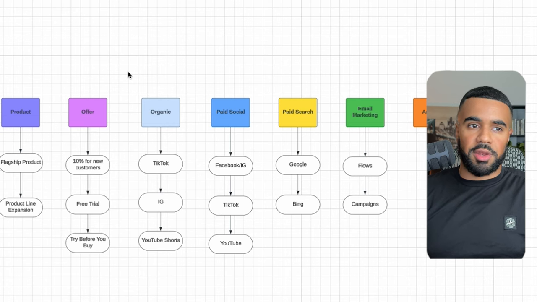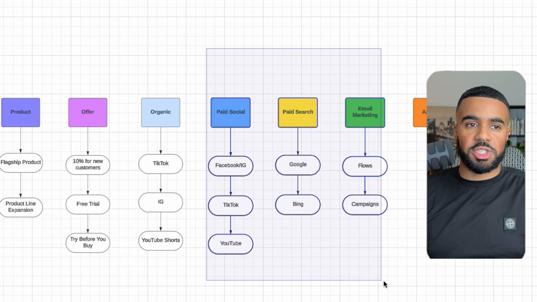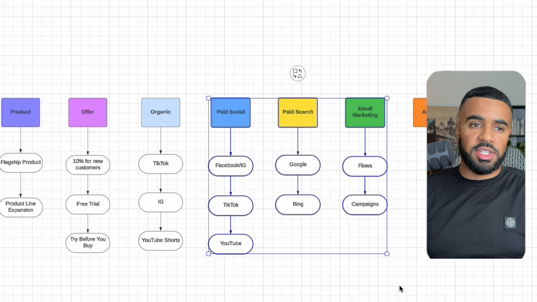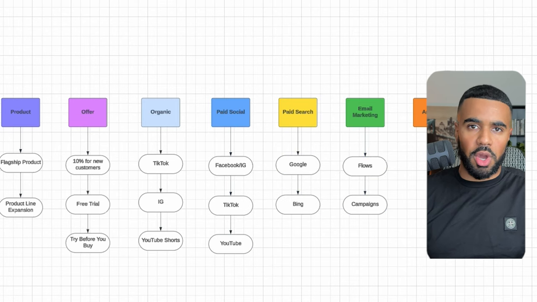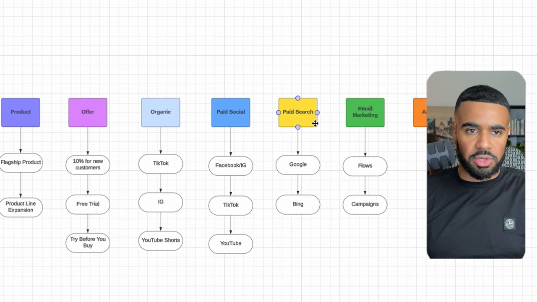So for this brand, I took a very unconventional approach to the marketing. Most brands, when they get started, they dive right into paid ads, specifically with paid social and paid search and email marketing. And this works. However, I've been in the e-commerce space since 2017. And so this isn't my first rodeo. I know that whenever you launch a new product or a new brand, it's not easy to acquire customers right out of the gate with paid ads, paid search, and email marketing.